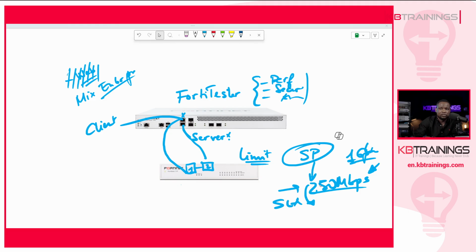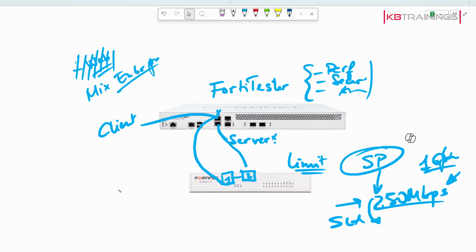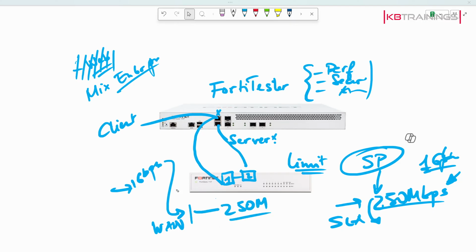I'm going to show you the kind of commands you can use. And also, let's say from the inside you are pushing 1 gigabit per second, and then you have a bottleneck on your one interface, and you only have to push out 250 megabits per second. You're going to drop some traffic. A lot of traffic is going to be dropped. You have some memory in devices like the FortiGate where you can buffer some of that traffic, because peaks like this don't happen all the time.